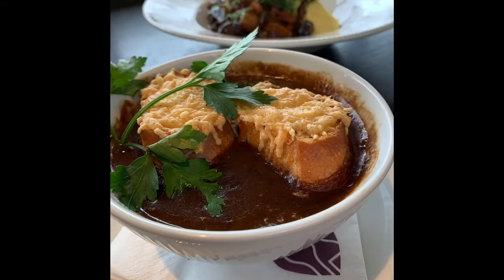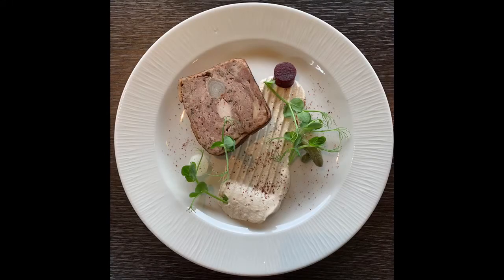So, on the menu this week, we have French onion soup with a cheesy Gruyere crouton. We have terrine de lapin, canard, which is your rabbit and duck terrine. You want to talk about this one, don't you? Well, yeah, it was fascinating watching Chef do this. He basically de-skinned a duck, removed the fat, and then used that as the outside of the mould. When you put your forcemeat into this duck leg, there's rabbit loin in there. So he literally took the skin off and put that around the mould, then put the actual meat inside and baked it that way. So you get some nice crispy skin on the outside once it's been torched.